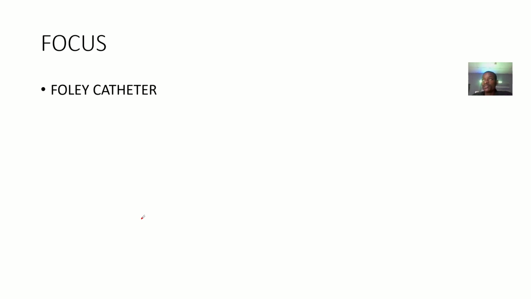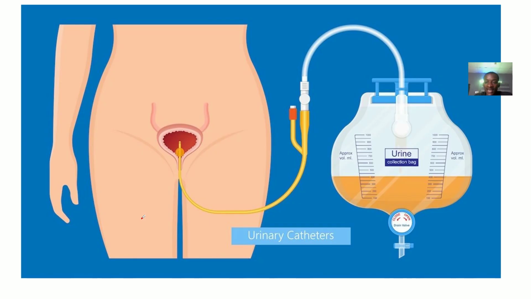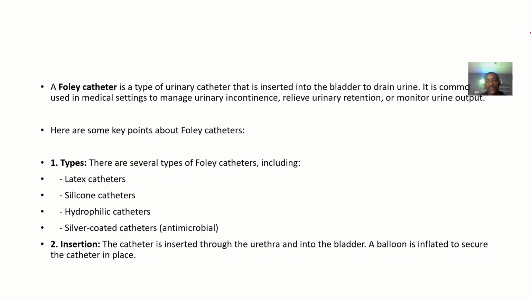All right, so going next to the second to the last type of catheter I will be discussing. This catheter is known as the Foley catheter. You can see the Foley catheter is just simple. Just insert it right into the urethra. You inflate the balloon to help put it in place. Then you start draining the urine. So we aren't going to waste time on the Foley catheter.